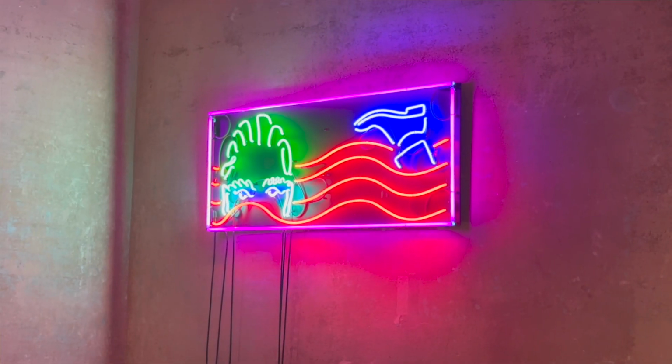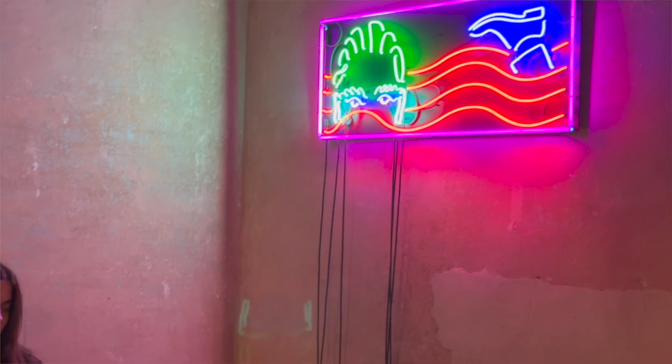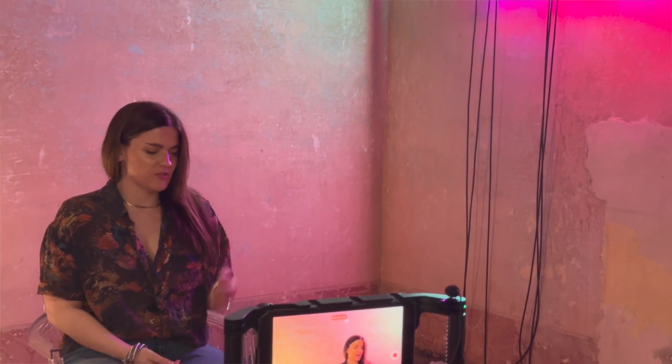So for the Collected Light exhibition, right around the time I was asked if I wanted to do a piece for the show, I'm from the United States, and I had been thinking a lot about the Supreme Court had just overturned Roe versus Wade, and it was just such a surreal, bizarre thing to think about, in this day and age that would happen. And I happen to live in Detroit, Michigan, and there's this river there called the River Rouge, and it connects to the Detroit River, which is larger, which is connected to Canada. So from where I lived, you could look over the river and see Canada.